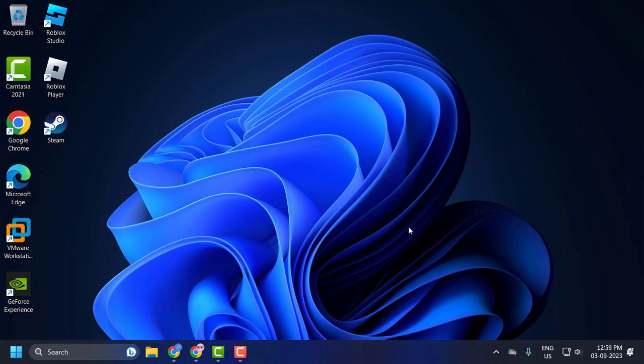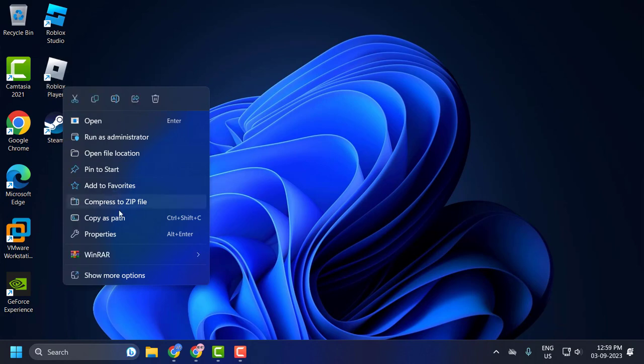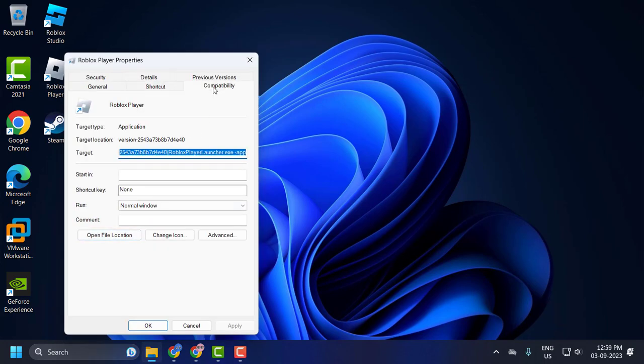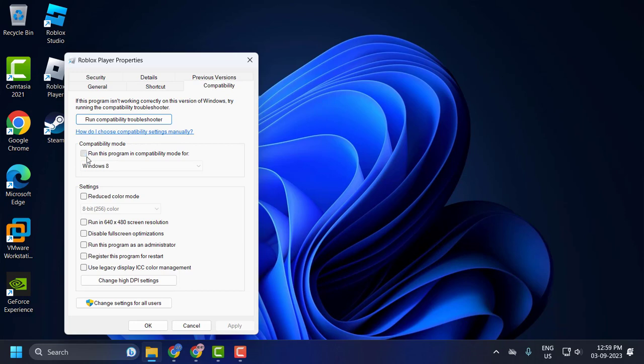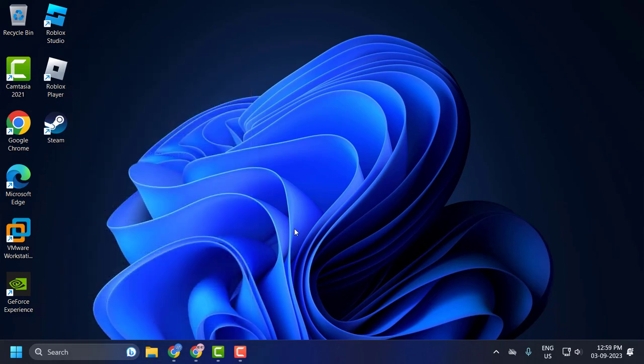Windows PC. Scaling or resolution problems usually occur due to the Windows display settings or compatibility issues between the Roblox client and your OS. To fix this problem, the first solution is to change Roblox compatibility settings. To do this, right click on the Roblox player, select properties, select the compatibility tab and check mark run this program in compatibility mode. Select apply and OK to save changes. After doing this, check whether your problem is resolved or not. If you're still having a problem, let's move on to the second solution.